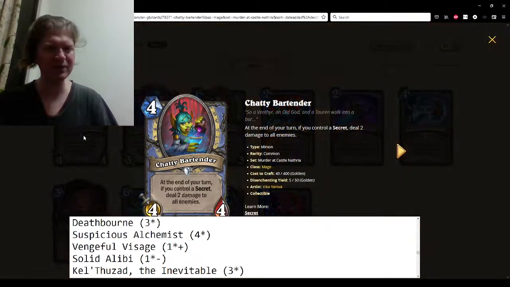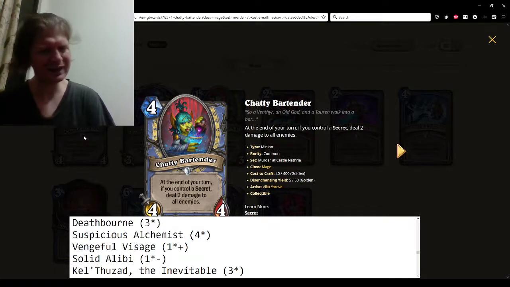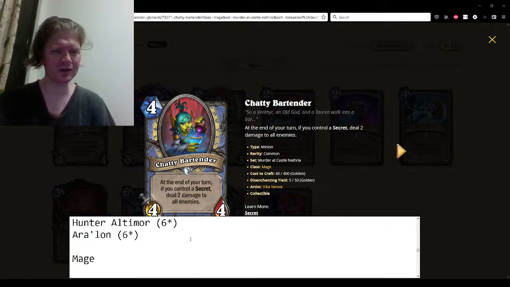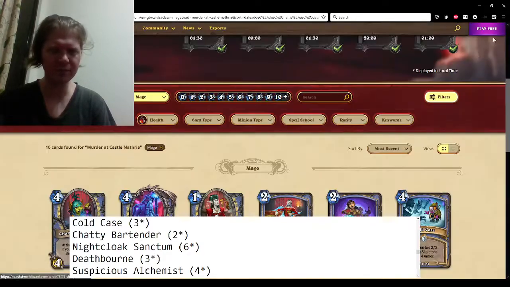And finally, Chatty Bartender. At the end of your turn, if you control a secret, deal 2 damage to all enemies. I mean, that's a good effect. Are you going to have secrets to control? Probably not. So, I can't go too high on this. We know secret synergy, it's just not going to work. So, ultimately, 2-star card. It's better than the 4/4, definitely, but it's not going to work.